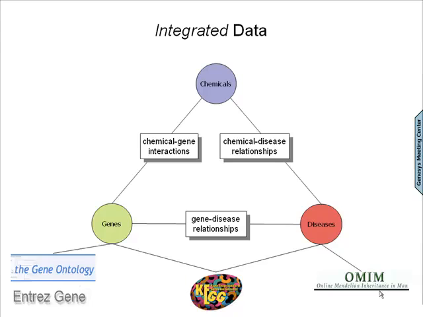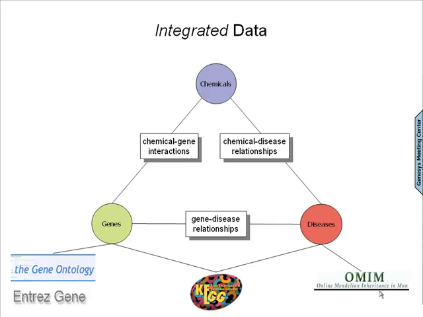We incorporate a number of other large data sets that probably most of you are familiar with, that are integrated on such a level that you can actually query across them, and I'll show you an example of that. Things like the gene ontology, which describes functions of proteins, information that comes in Entrez gene records, the KEGG pathways associated with genes and diseases in the database, and then of course OMIM for genetic diseases.